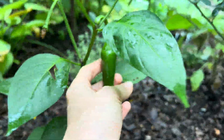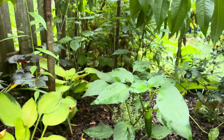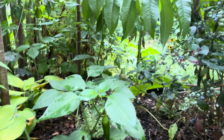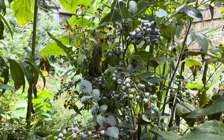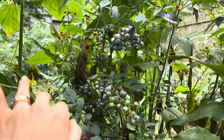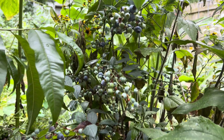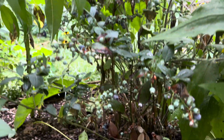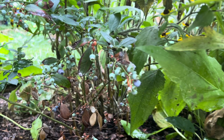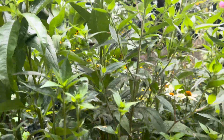Oh, look at my pepper. This one jalapeno. The peppers in my backyard garden usually put on the most fruit at the end of summer. But wow, I didn't even see that my blueberries bounced back. It had gotten so dry that many of the blueberries had shriveled up, and I thought there was no hope, but it looks like we're gonna get some blueberries this summer. Yum yum delicioso.